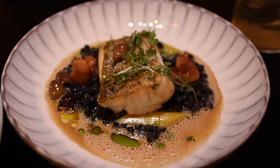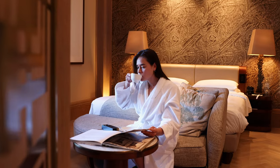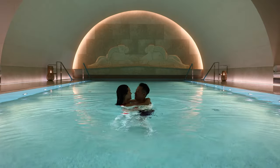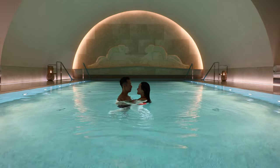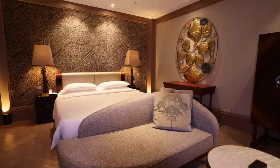Between the savory Austrian flavors with a contemporary twist at the Bank Brasserie and our quiet getaway in our elegant King Deluxe room, we were soaking in every minute of pampering. But our utmost favorite time was spent in the tranquil Arani Spa Pool located in the old bank vault. Join us as we spend two nights enjoying what the Park Hyatt Vienna has to offer, starting with a room tour.